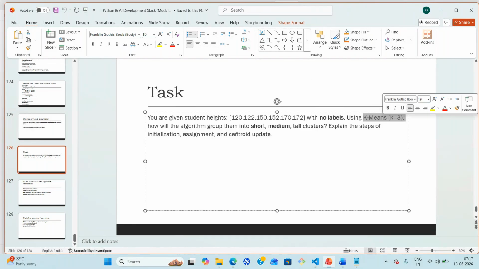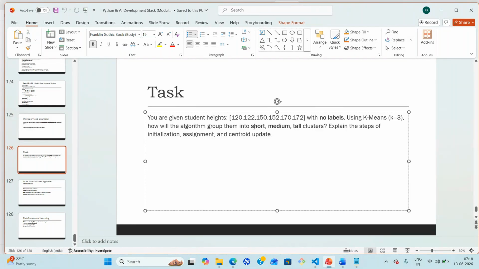Now, what is the k-means algorithm supposed to do here? How will the k-means algorithm work? The K=3 is nothing but short, medium, and tall, because no label is given, only input. The k-means algorithm is a very big topic.